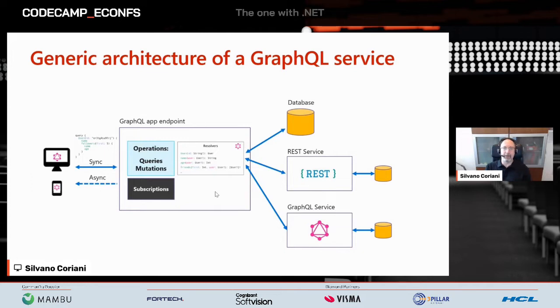Right. So again, this is the typical scenario where implementing a GraphQL endpoint makes sense. And again, it's not intended as a replacement for other API formats like REST, but is intended to be typically an aggregator of these different data fragments to simplify how we are developing the client side of our applications.